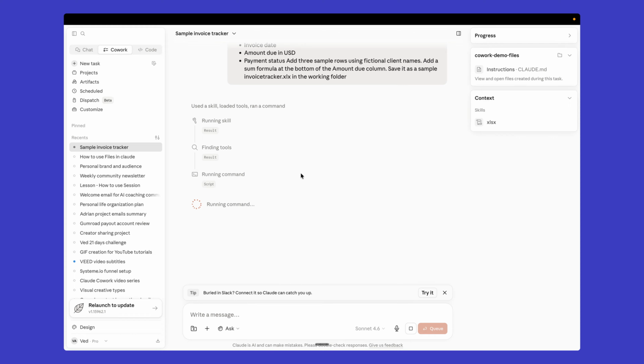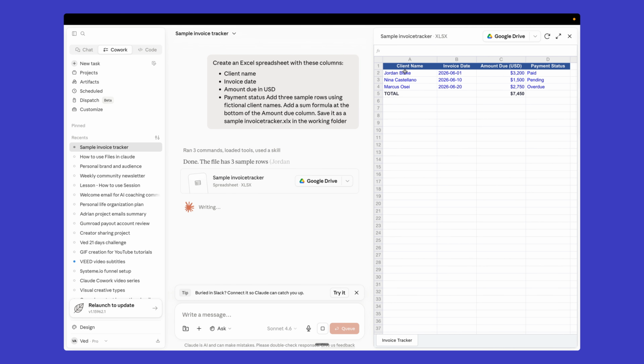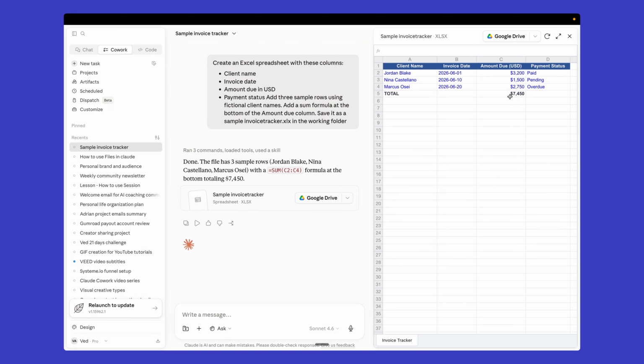And once it completes, it creates an actual file on our machine, not a table pasted in the chat, right? An actual Excel file with working formulas. That's what I mean by Cowork writing files, not just producing text. So let's wait for it to finish. And once it completes, you can see here we have the file with the actual client names, with the formulas, and also pre-filled with the demo data. And you can see here if you calculate it, the total value is this.